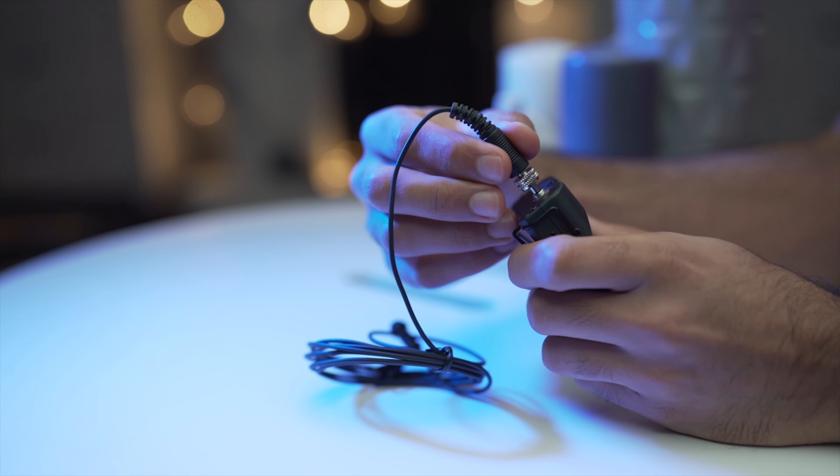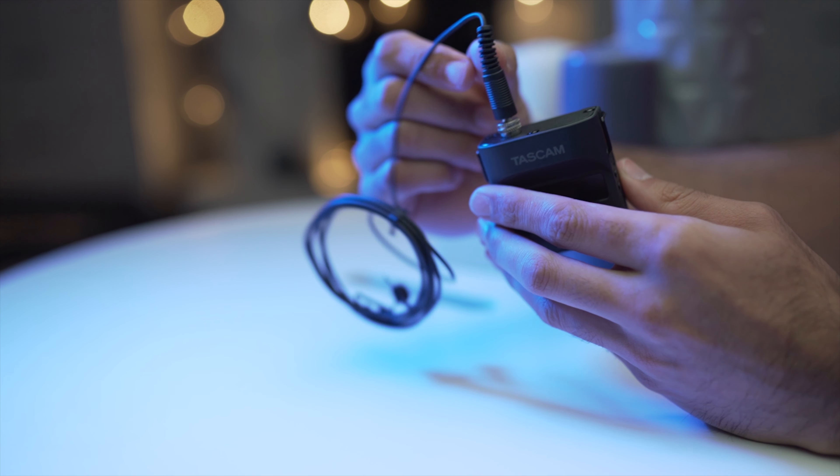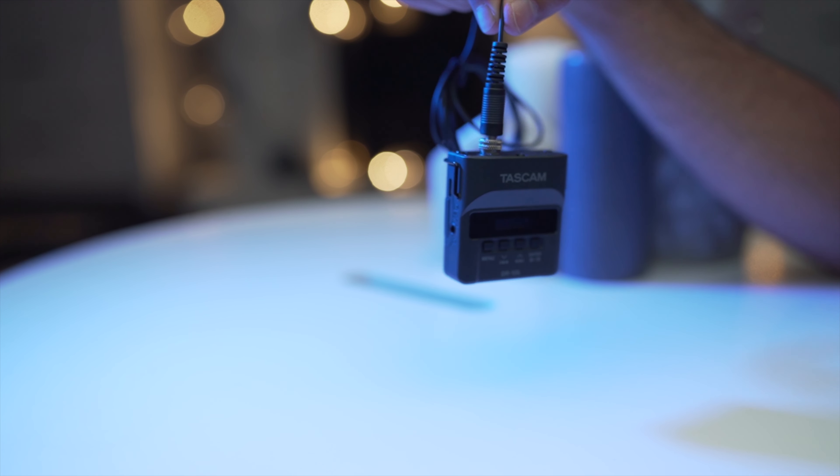The first reason is that the mic that comes with it screws in, so there's no way that mic will come out — which is brilliant. You put it on the groom, they sit down or whatever could happen, and you're safe knowing that mic is not going to come out of the socket. Before, I used to use the Zoom H1 with the mic, and that could come out pretty easily, so I'm happy I don't have to use that system anymore.